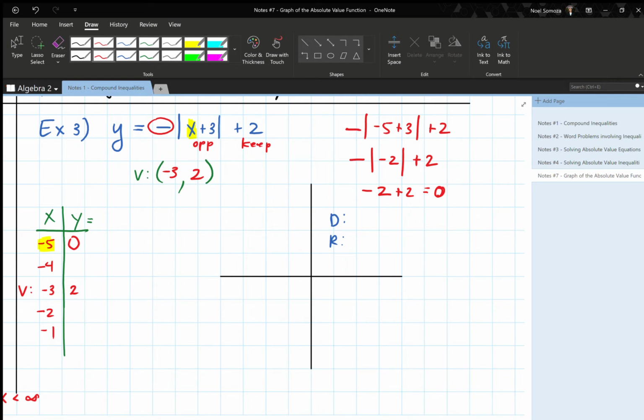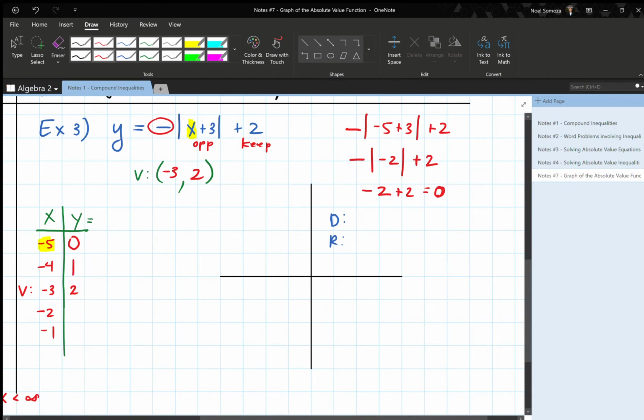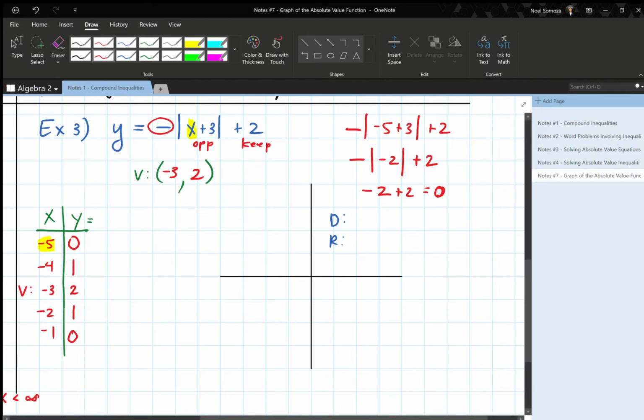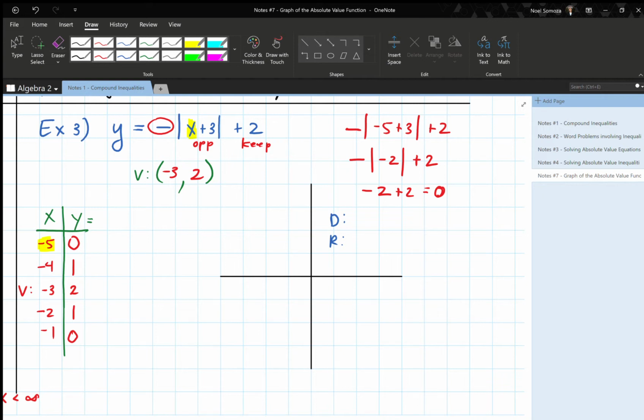Anybody find the y value when x is -4? 1. Okay, good, good. We got 1. Okay, what about when x is -2? It's also 1. What about when you plug in -1? 0, right? So, nice little pattern, right? But it only works when you start with the vertex and you find numbers a little bit bigger and a little bit smaller. Okay, if you would have done the vertex and then you choose -2, -1, 0, and 1, you're not going to get that pattern. Okay, it only works because that vertex is the middle, and then everything else from that is going to make it symmetric. So you're going to get the same outputs.